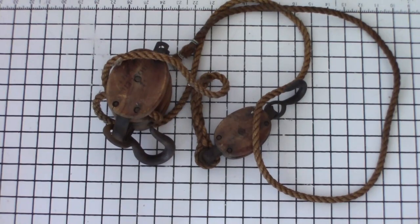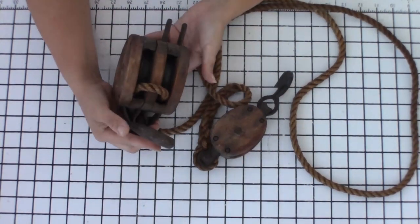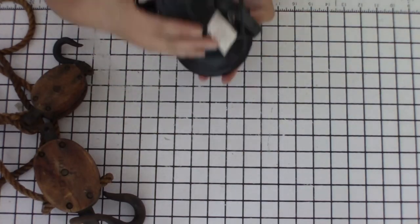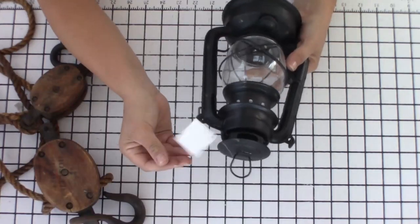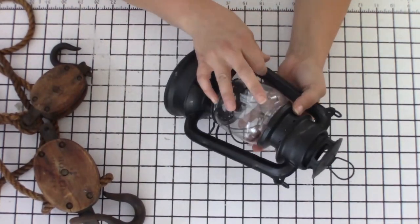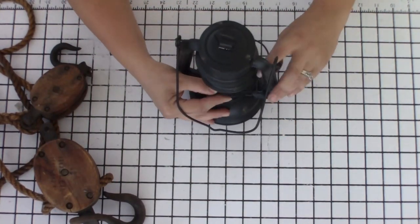For project number two, I have another thing that my mother gave me to DIY, and I still haven't done anything with it. So here you go, Mom. I'm finally done with your projects. But this pulley was literally the inspiration for the entire thing. It belonged to my grandpa, and she wanted to put it on display, but just didn't have any ideas on how.